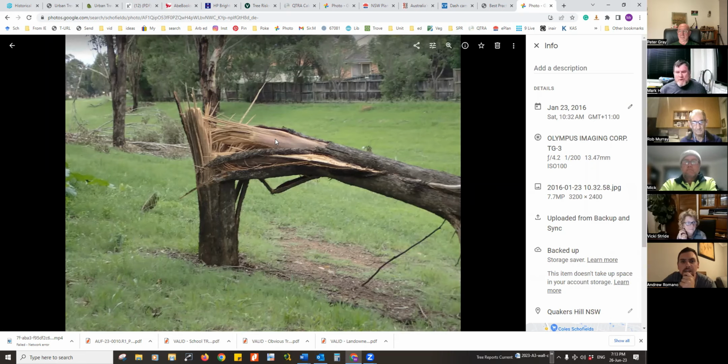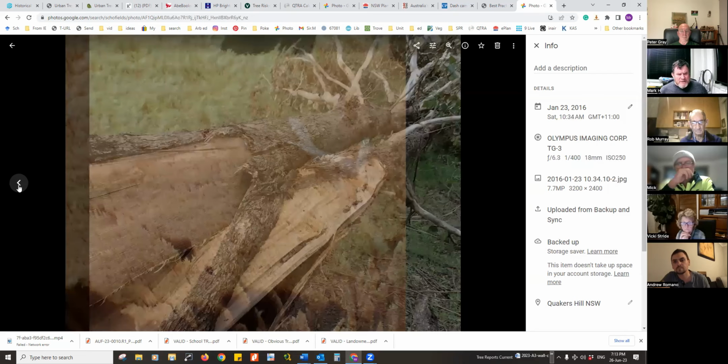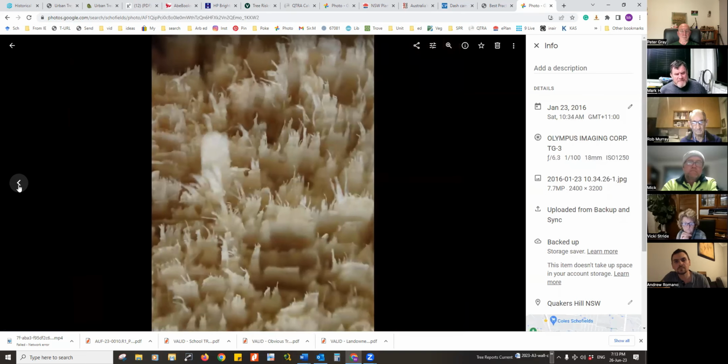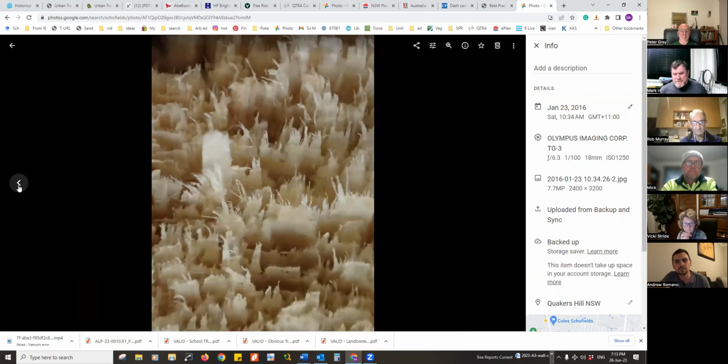Because there are material properties, it's made to flex and it's made to be rigid, and we're trying to meld those two. What I can tell you is younger trees are far more flexible, older trees are far more rigid, but things just fail weirdly and wonderfully in those sort of events. And I mean, I love going over and having a look at them. This is just pure snapping of the fibers. You can see that they've just popped.